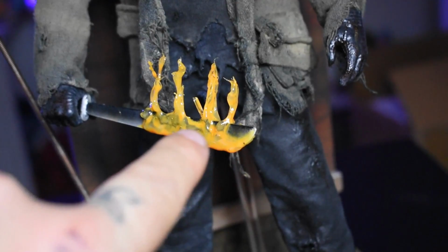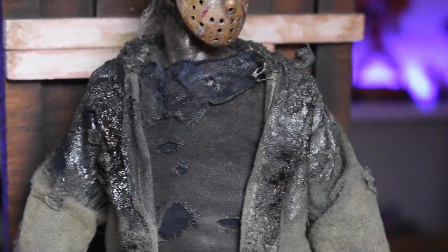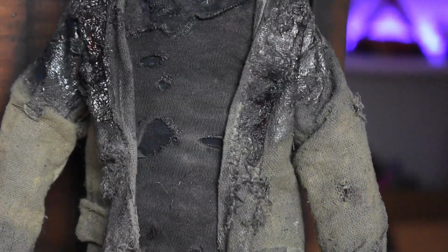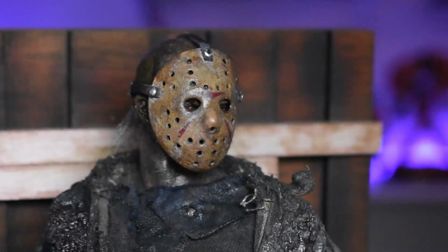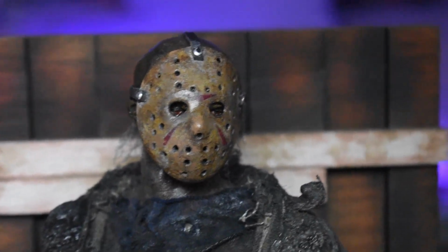And then I made the fire effects with real resin to give him that flaming machete, which was always cool, the customer asked for. And I tried to get the more accurate colors. I re-weathered the shirt under, the body under, redid everything. And then obviously you have Once Customs head that I never touched, but I repainted the mask, made it a little bit more darker in certain scenes and all that.